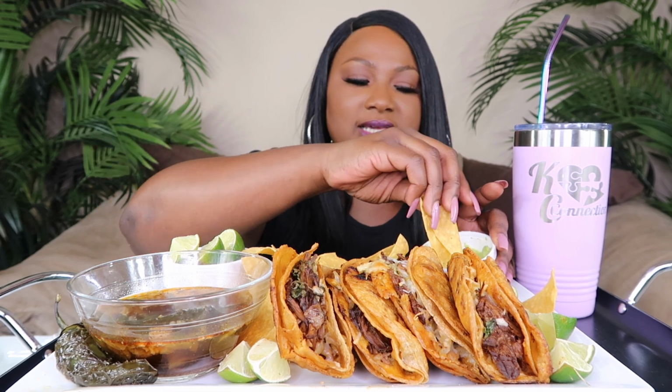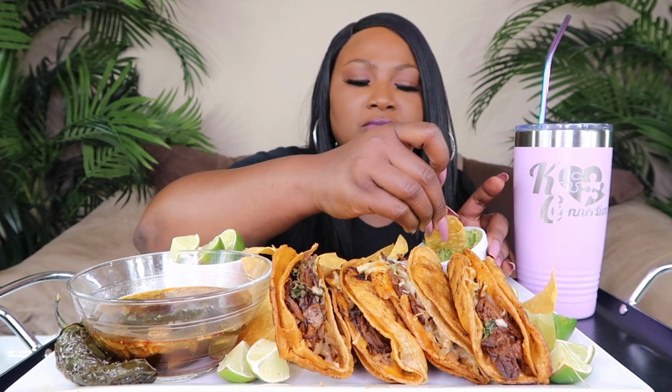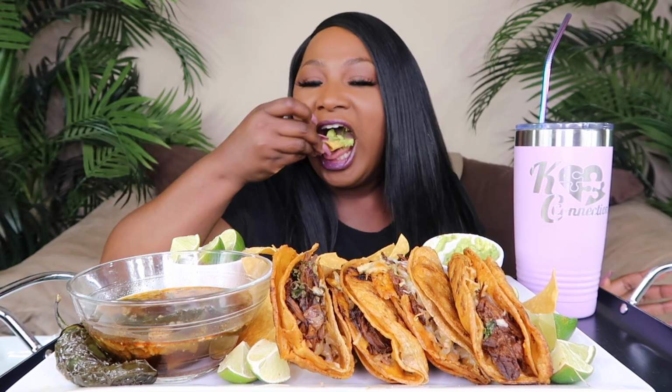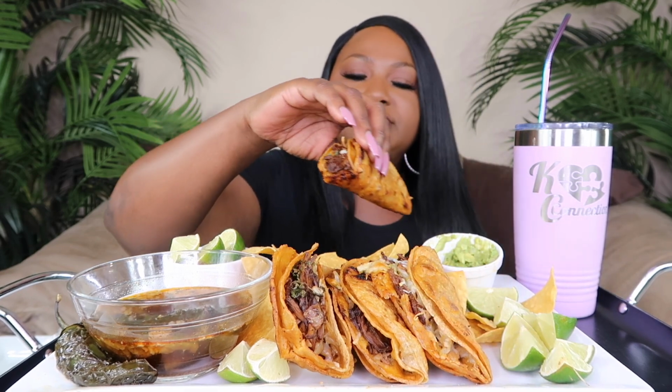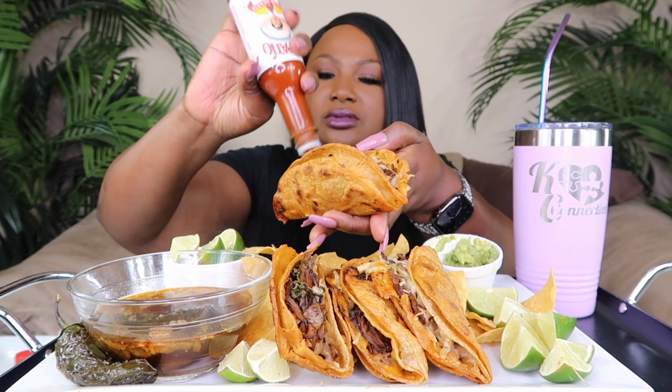Let's get some guac because I see the steam on that. I love guacamole. If you love guacamole, raise your hand in the comments. Drop it down below. Okay, let's jump in. It's hot. Oh, it's hot. Oh, let me put some Tapatio in there. Tapatio is my favorite hot sauce when we're eating birria or Mexican tacos.